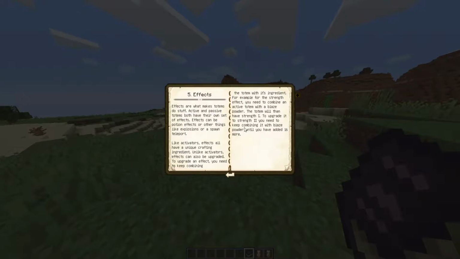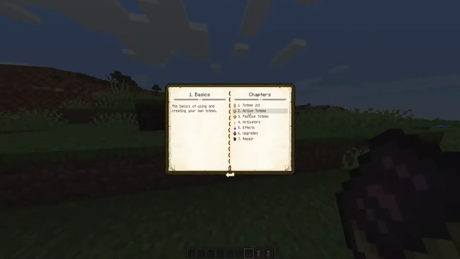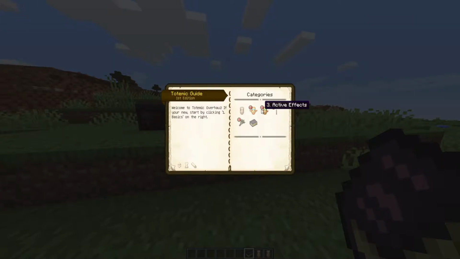So let's go to effects, right? Now, effects are what makes the totems do stuff. Active and passive totems both have their own set of effects. So let me show you guys this, okay? Active totems are totems that activate when a condition is met. So the condition could be when you right-click the totem or when you die, okay? Let me show you exactly what active effects do.